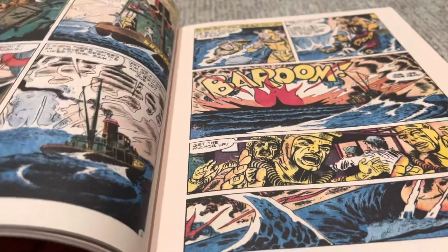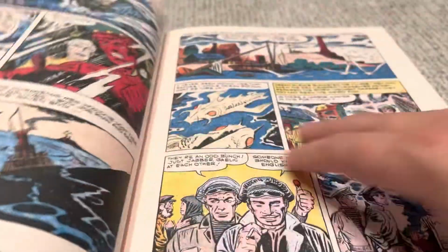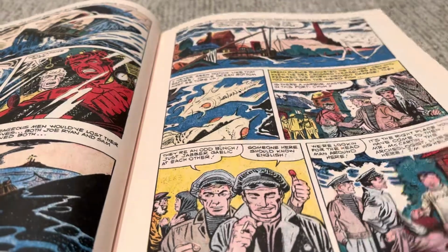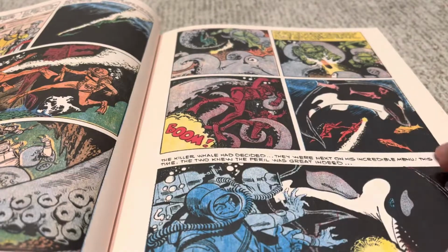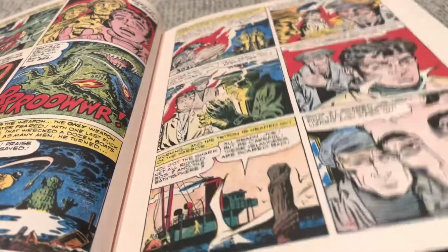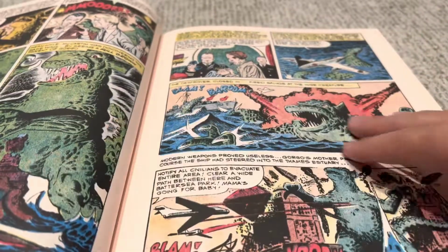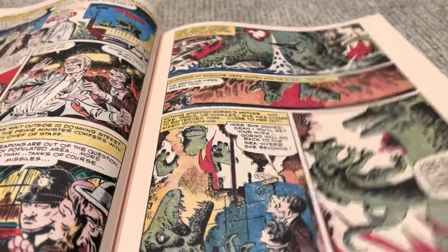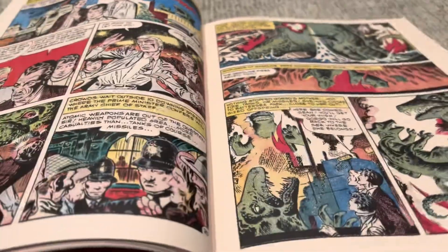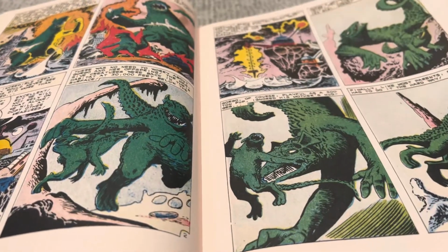And you get, I guess the first issue is literally just an adaptation of the movie. Now, Joe Gill did the writing, which he did a lot of writing for Steve Ditko's stuff at Charlton back in the day. And I really enjoy Joe Gill's writing overall. It's very solid, flows nicely. You learn all about this character, and Gorgo comes out of the sea and ends up rampaging a little bit and gets captured. It ends up that he's just a baby Godzilla, and there's a mother Gorgo. Kaiju. That's the generic term.